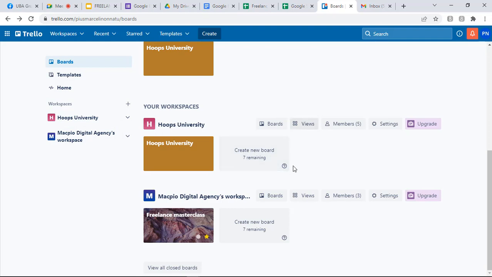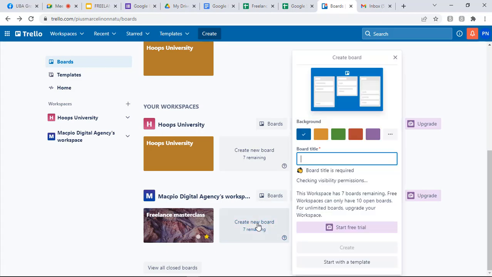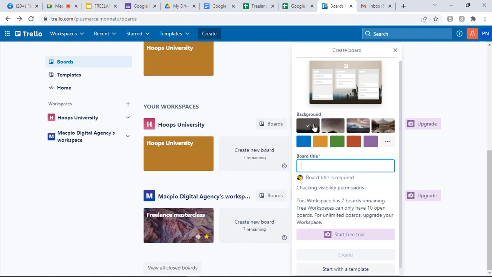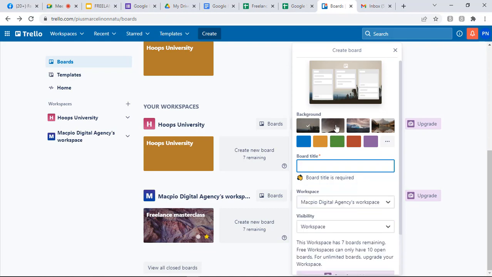Alright, so to create a new board, you click on this, and then you have this. You start by choosing if you want an image, just the way I showed us in the Google Forms. If you want an image as the background of your board, you can select any image here. I will be showing us that in a few moments. Or if you prefer to use a color instead of an image, you can do that. You give your board a title.